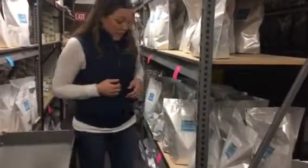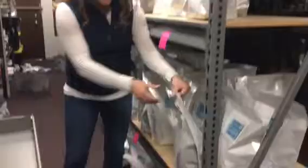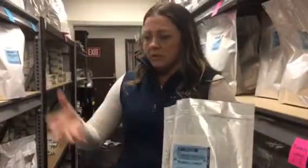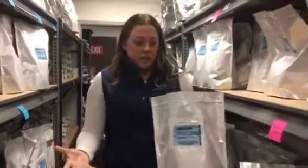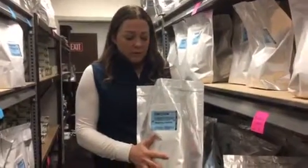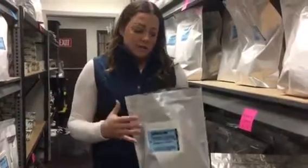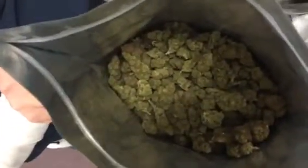So this is some of our outdoor flower. We keep everything in a mylar bag — really important. Normally when things are transferred to us they are transferred in turkey bags or whatever, and we like to transfer them into mylar because it keeps the sunlight away from the flower so it doesn't degrade, and it keeps it very fresh smelling and well-preserved. So this is Blueberry Cookies by Urban Farms.